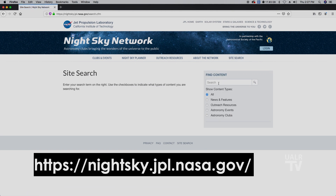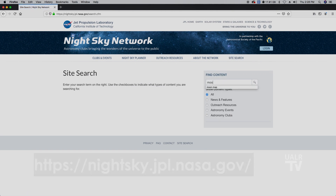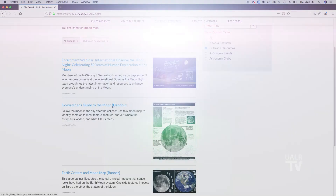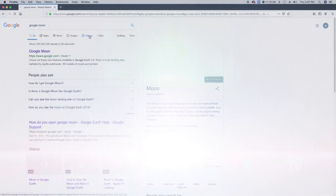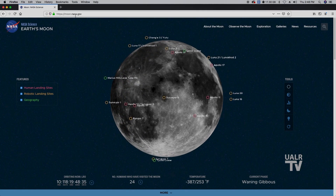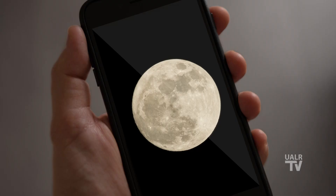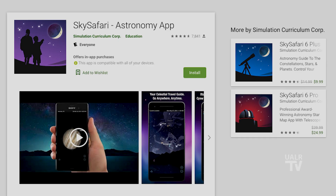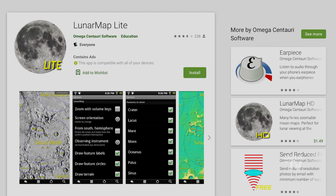Just go to this address. Under the Find Content menu, just type in Moon Map in the search field, and then click the box for Outreach Resources and hit Enter. You should then see a link for a Skywatcher's Guide to the Moon. This is the map you want. Check with your local library or bookseller in order to find various lunar field guides, moon atlases, or large-scale moon maps. Alternatively, you can explore the moon by using websites such as Google Moon or NASA's moon website. Finally, you can also explore the moon and the Apollo landing sites by using various astronomy apps, such as the latest versions of Sky Safari, Star Walk 2, or Lunar Map Light.